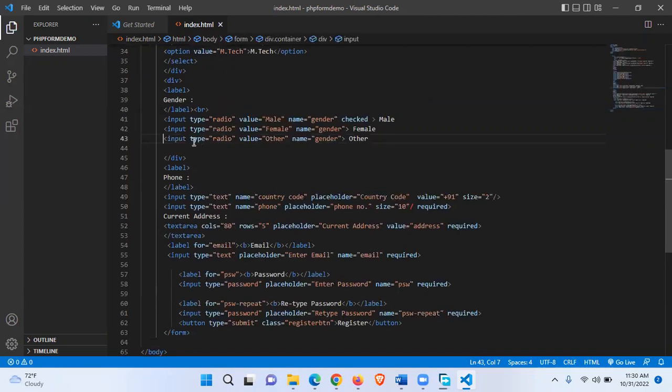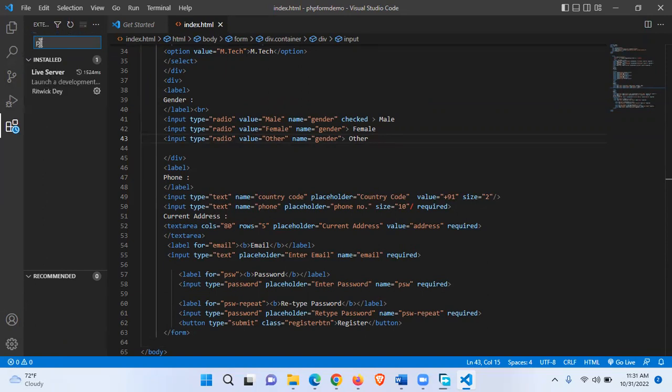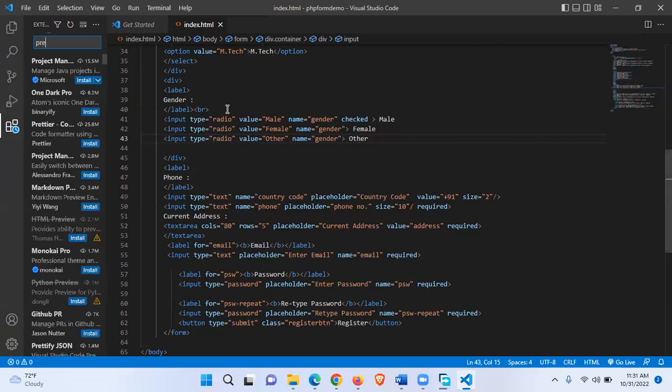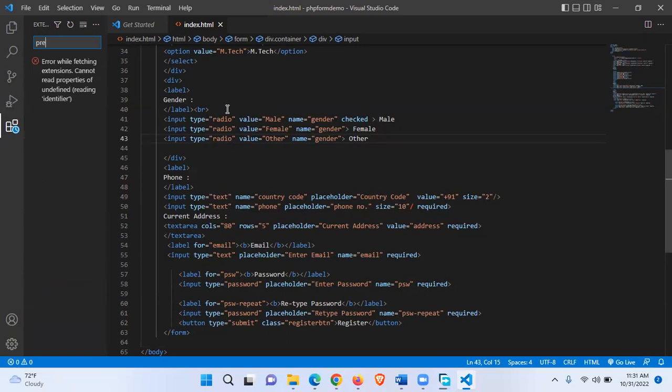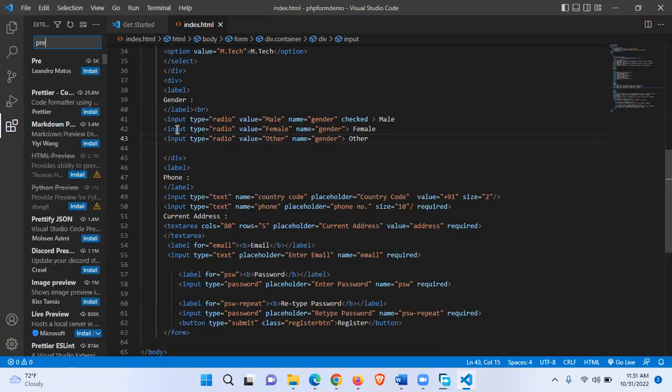Now, I know in one of our classes, I had shown you how to add extensions. There's an extension I like to add here, and maybe you can add it for your app. The extension is called Prettier. This one.